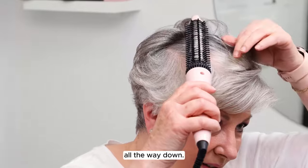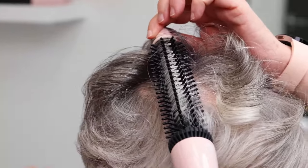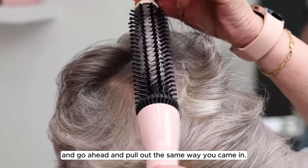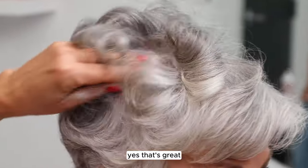Okay, get these guys out. Sure. And then you're going to hold there for about 10 seconds. Okay. 5, 4, 3, 2, 1. And go ahead and pull out the same way you came in. Ooh, I did it. That's a lot of volume. Yes. That's great.